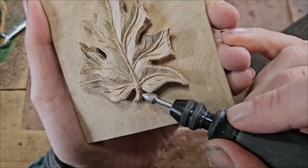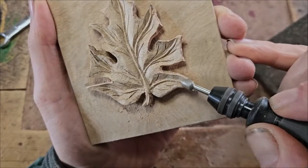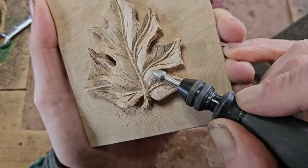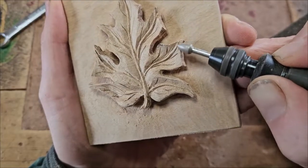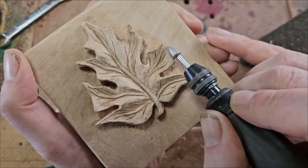Now we are finishing off here, and I've gone back to that diamond burr and am smoothing off the edges and taking away a few little rough areas that you can see. Don't spend too long doing this. I like my carvings to look a little bit rough anyway.